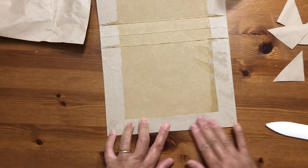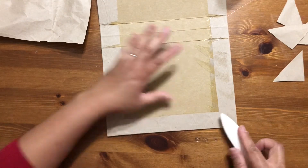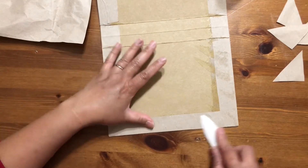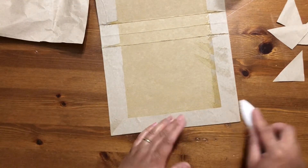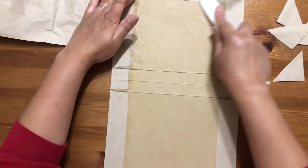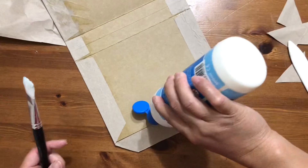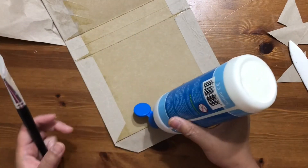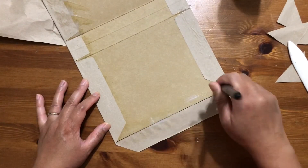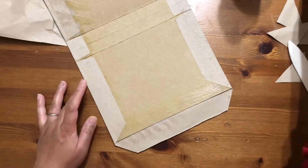That is better than the first cover — it was so wet. Learn from my mistakes, guys. But it's still good because this is a junk journal. We are going to be precious about it, but not too precious that we want it to be perfect. We want it to look handmade, with love.